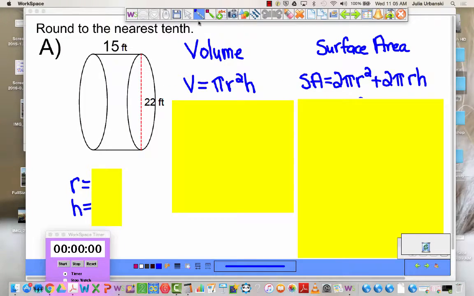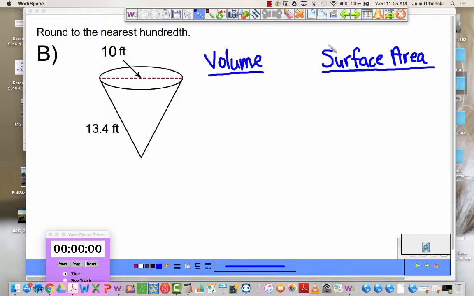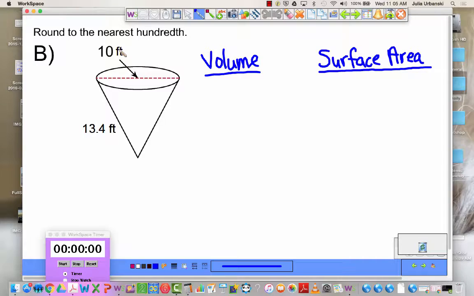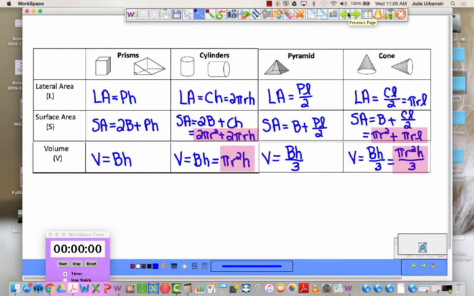Next is letter B. You should have it copied down already. Okay, we're going to choose the right formulas, and the right formula comes from your chart. Today we're trying the ones that just use pi and r squared. Remember, you're not trying both. These are choices that you have. You can choose this way or you can choose this way. Today we're focusing on this way. So it's a cone, and we want the volume first. So choose the volume formula and help me write it down.